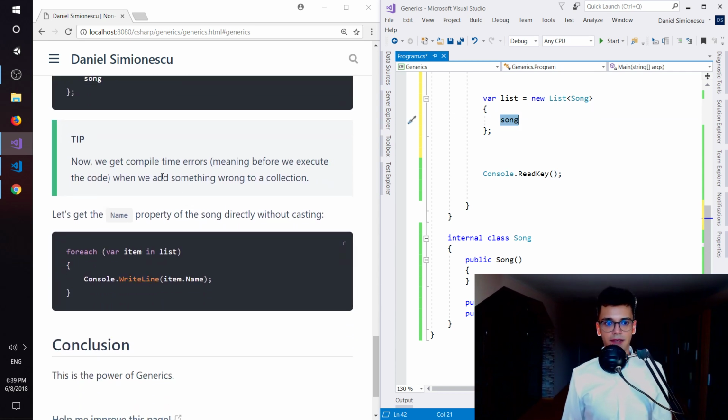So as I said, we can get compile time errors, meaning before we execute the code. Before I press start or build or compile it, if we add something wrong to a collection, we get an error.